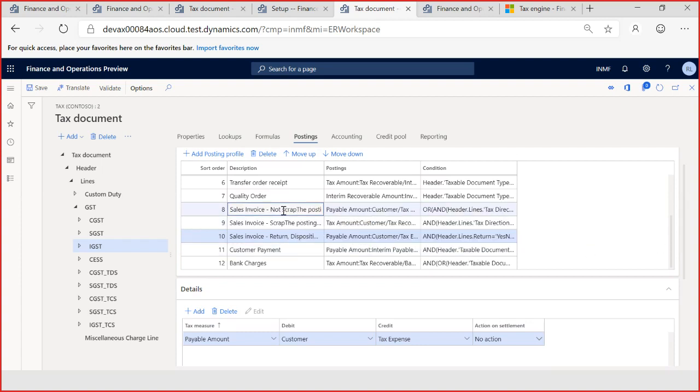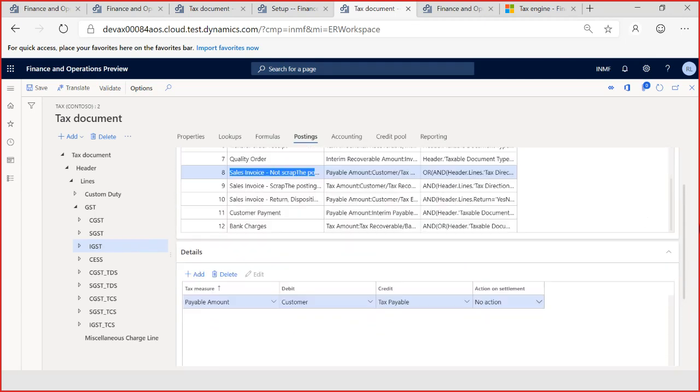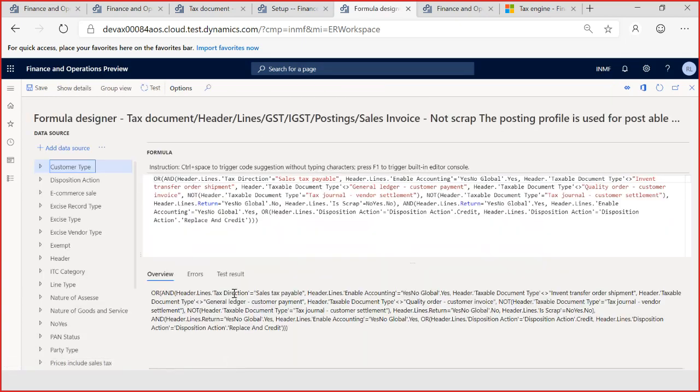But definitely the first thing we should do is make sure that this posting profile will not be hit for sales to SEZ. So let's click the condition. Basically I just want to exclude this posting profile for sales to SEZ party. It's a little bit of a complex condition, but from our side it's simple.